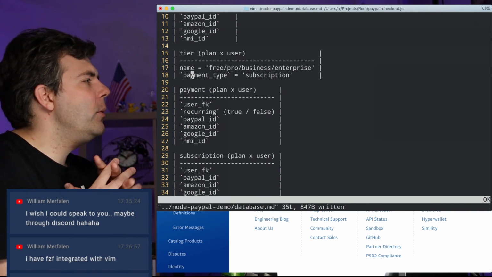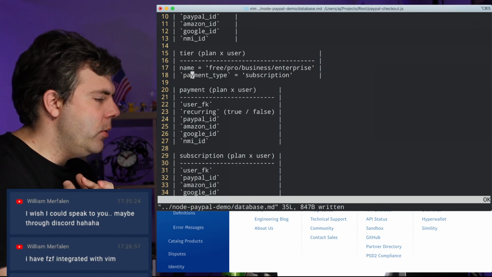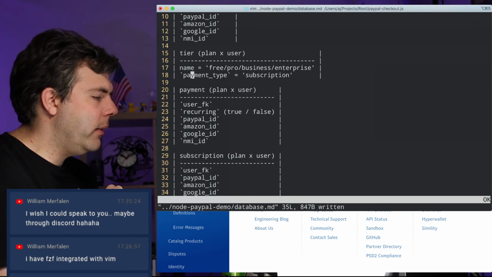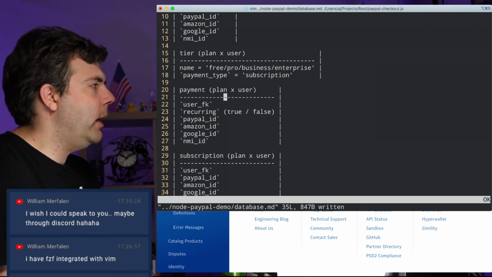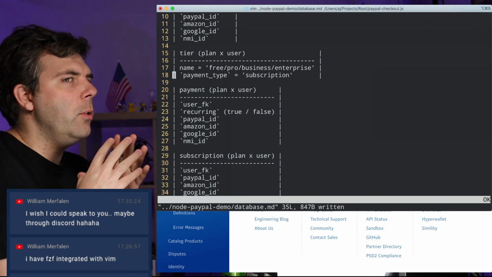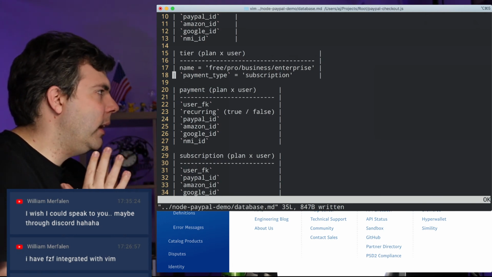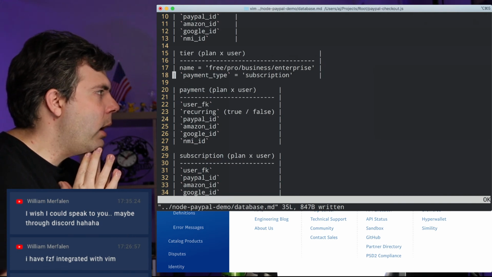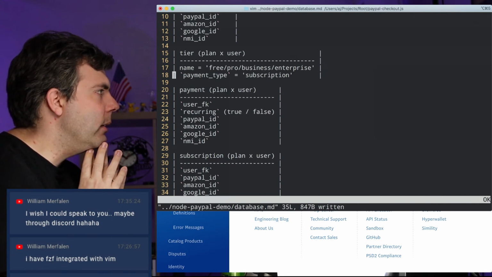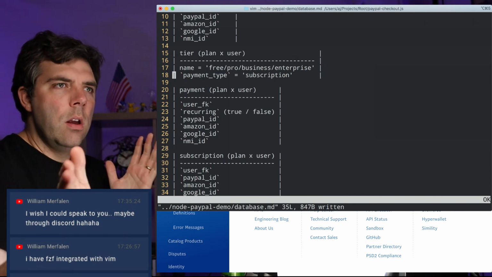But whatever the user is going to be tied to something that they paid. So I want to say, why is this user a pro user? Well, they're a pro user because they paid for it. And that's the part where I'm actually not super clear on what that needs to look like yet. So I might talk out loud, or I might just think to myself for a minute as I consider this. But if you've got some thoughts, throw them here.